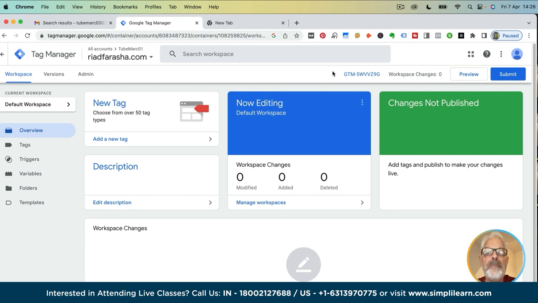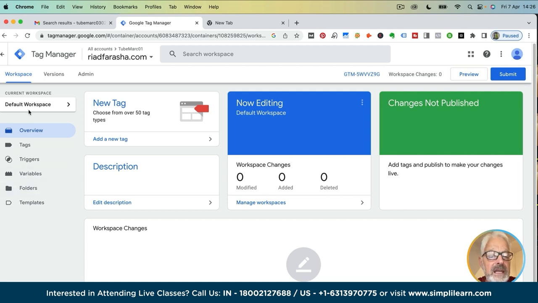So you go into the backend system of your CMS, you get a plugin for Google Tag Manager, and then you enter this number. Then WordPress will connect with Google Tag Manager, create a link, and then the account is yours, and then you can start using the Tag Manager.